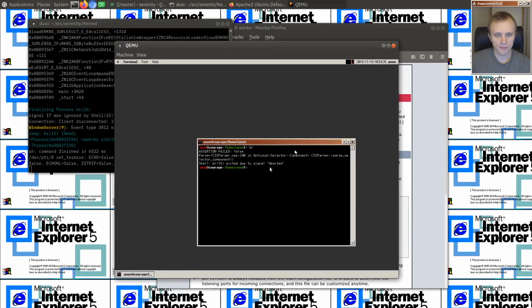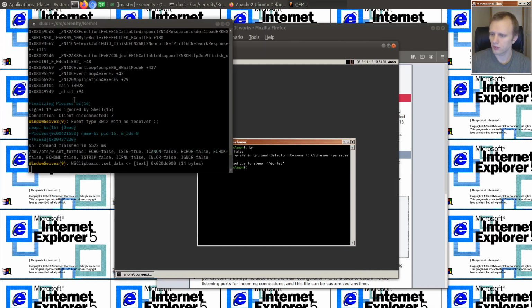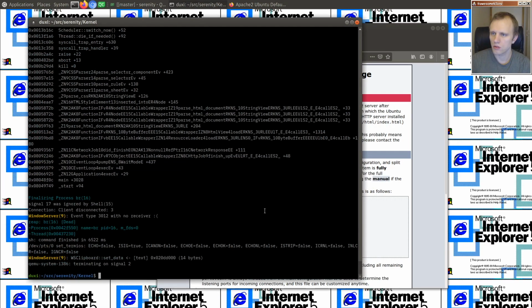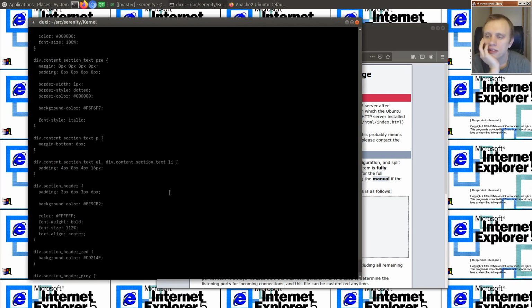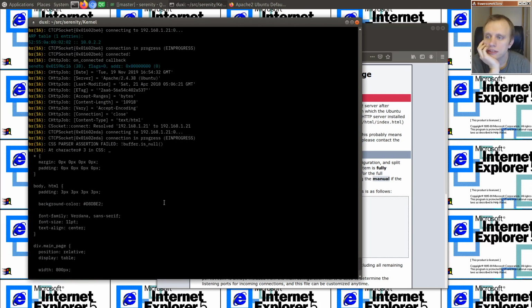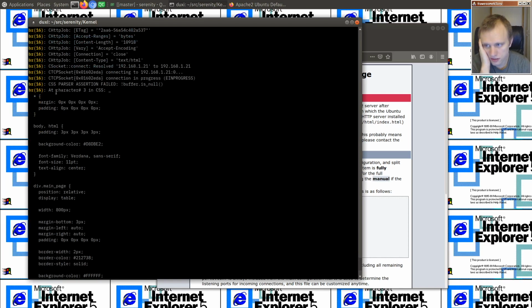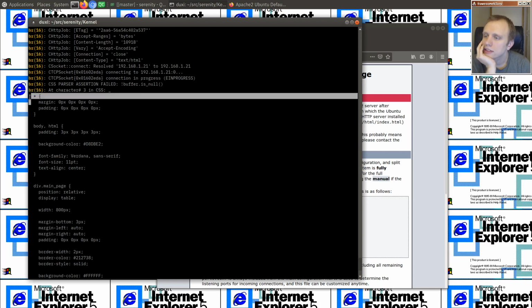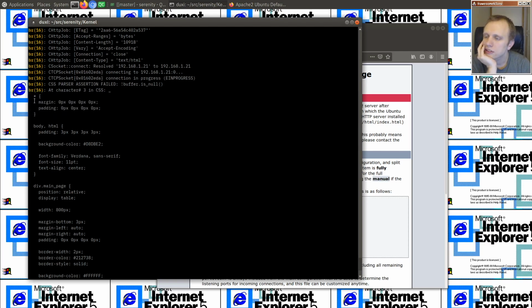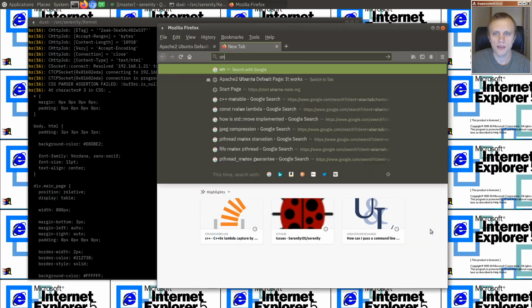So right away, we crash in the CSS parser. Hopefully it prints out the whole style sheet and tells us that we failed at character number 3. So that's definitely here. See, 1, 2, 3 characters into it, and there's the asterisk selector, or the universal selector, which we have not implemented.